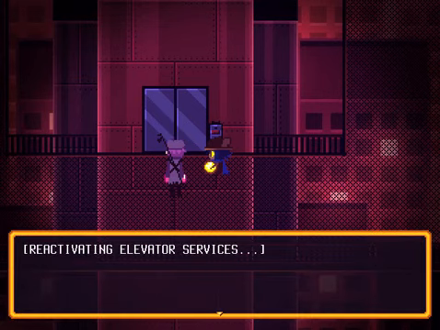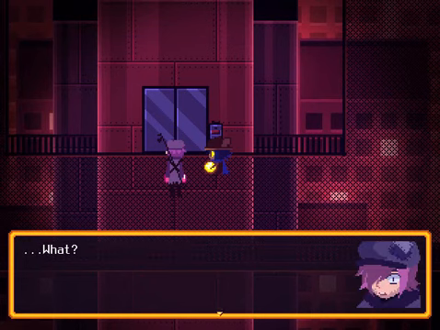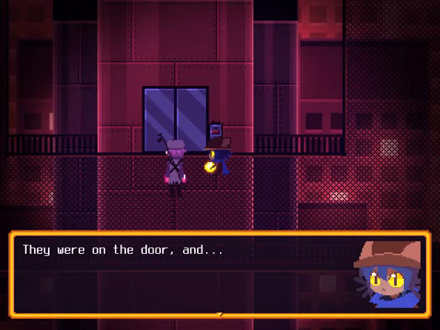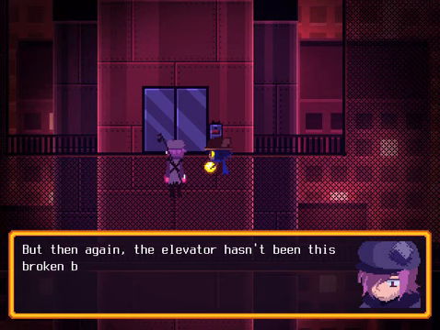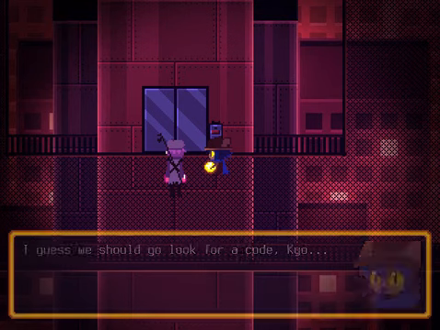Reactivating elevator services. Please input security code to continue. What? That's never happened before. The squares? Huh? You saw them, right? They were on the door and... Oh, nah. The square stuff happens all the time. I meant the whole security code thing. But then again, the elevator hasn't been this broken before. I guess we should look for a code, Kyo.